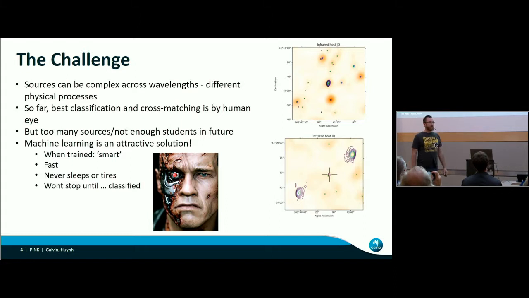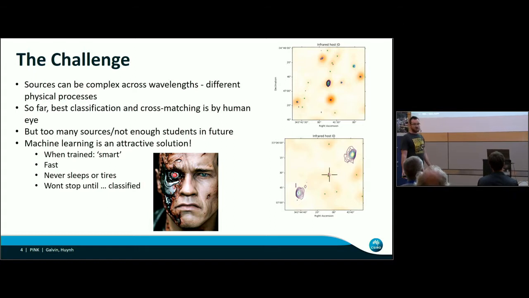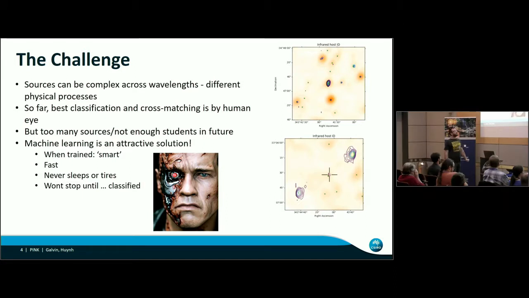Oh, yeah, so EMU is a radio survey, and it's going to come up with roughly 70 million objects. And the problem we have is how can we cross-catalog these objects with different wavelengths? I show you a couple of example images up on the right there. The top one is a simple case. The color is infrared, and the contours are radio. What you can see is in the center, there's a galaxy. There's a hint of an infrared component, kind of hidden underneath the contours, but they align quite nicely. And that we can say is a single intrinsic source.